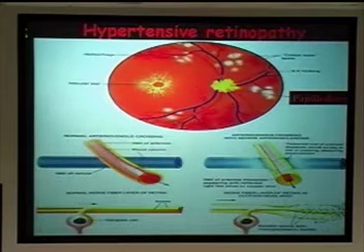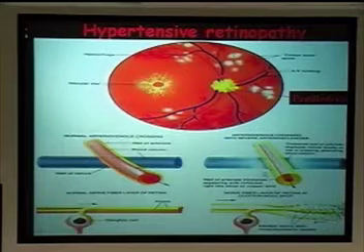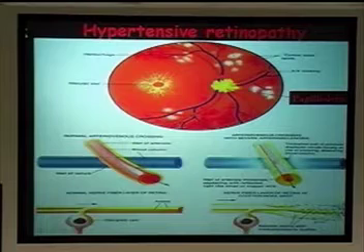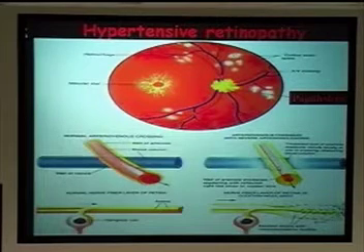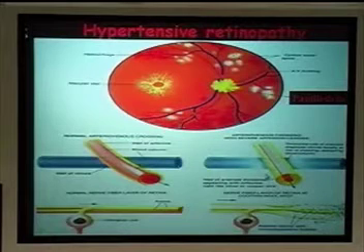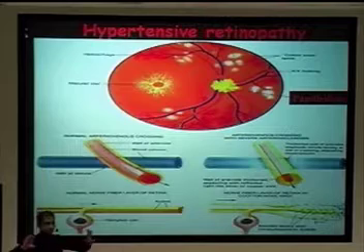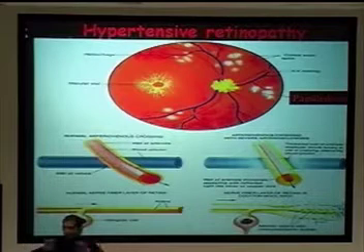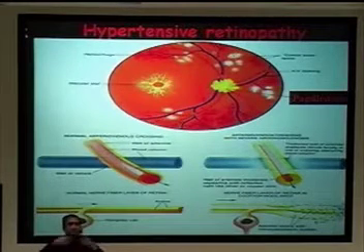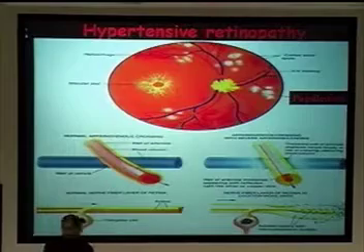What's important here is that since the arterial and the vein share a common adventitia, because of a thickening of the arterial, you have a kink or a nick. Where is that nick taking place? In the vein. However, the diameter of the vein itself remains the same. Before and after, the diameter of the vein remains the same. It's a thickening of the arterial which causes a nick. And we'll see this.